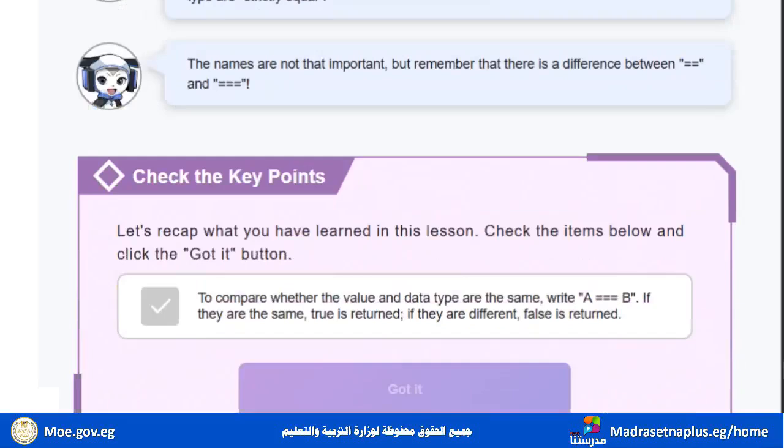To compare whether the value and the data type are the same, write A triple equal B. If they are the same, true is returned. If they are different, false is returned.